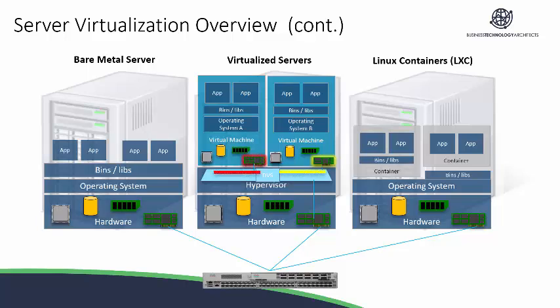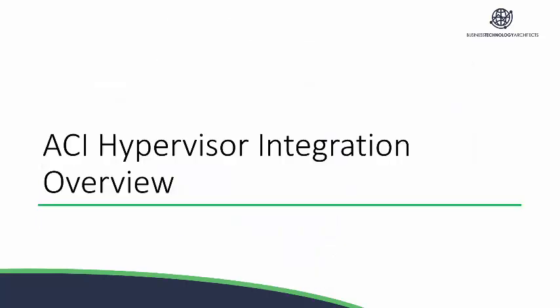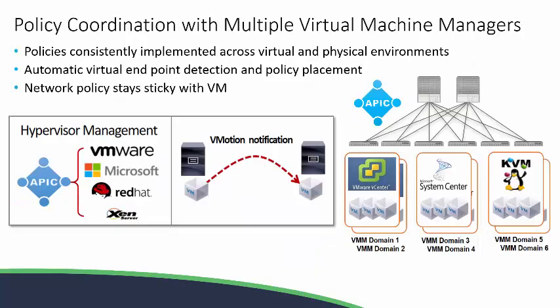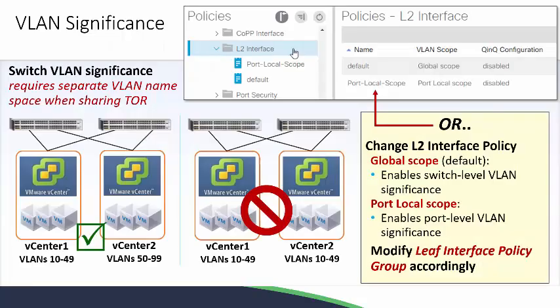And as you can see, you can move virtual machines between hosts. I'm not going to spend a lot of time on that. From an ACI perspective, there is policy coordination with virtual machine managers. ACI can connect to VMware, System Center, KVM, as well as containers and other hypervisor components, and/or Docker as well.